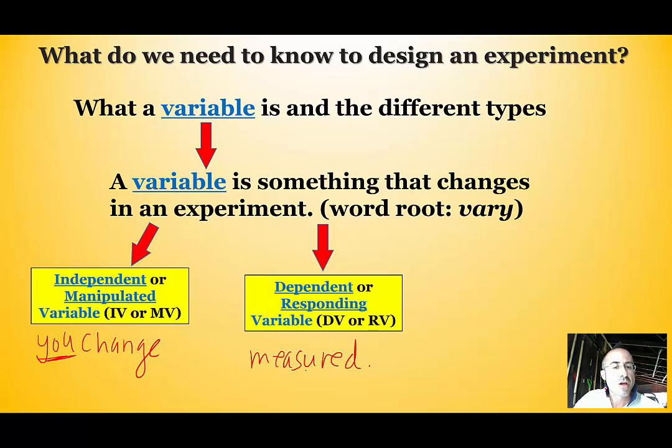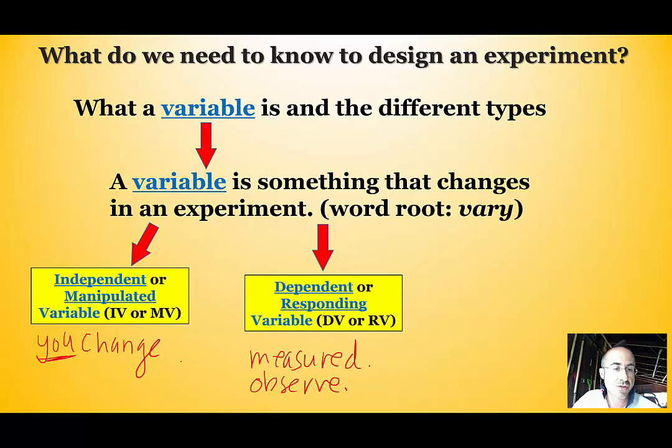And what do I mean by measured? So these are the ones that we observe. Okay. What do I mean by that? Well, this could be something that you literally measure with a scale. You measure with, let's say, a ruler. You use certain sensors or apparatuses to get numbers, numerical constants for something that you're observing in your outcomes in whatever you're doing. Okay, so this is something that is a product of your changes.